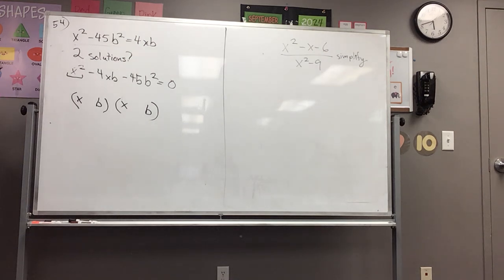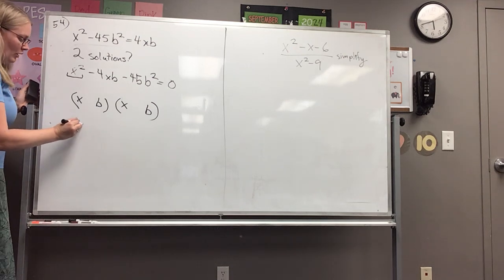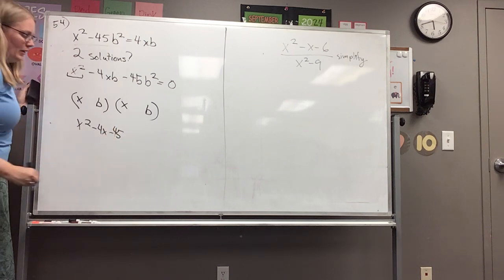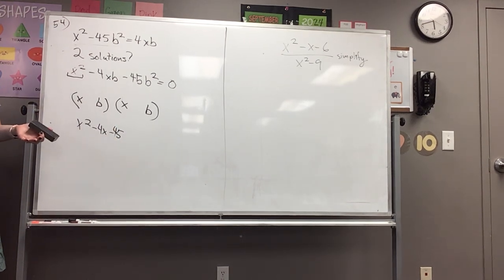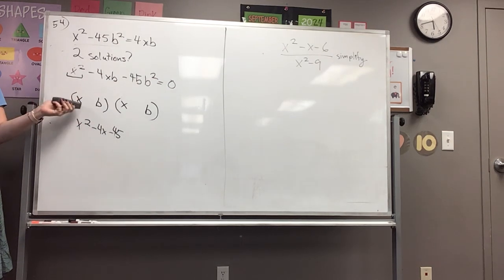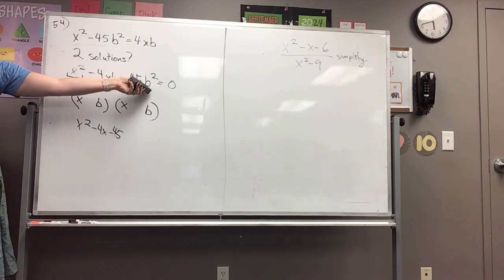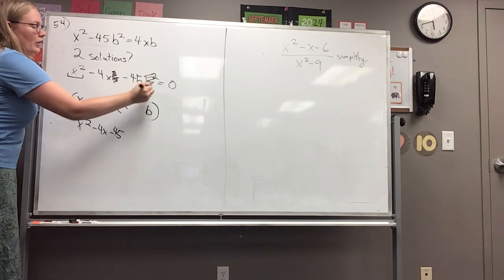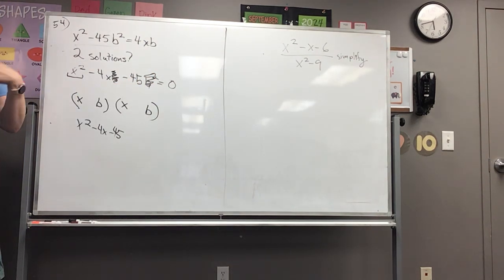But if you understand that structure, from now on you kind of get to ignore the variables. If it's easier for you, all you're doing is solving x squared minus 4x minus 45. And so if that's easier for you to work with, understand that's what's going on. As long as you understand this x squared will cause an x in both terms, this b squared will cause a b in both terms, you can ignore this for the rest of the problem. If you understand the structure, now that's one less thing to balance in your brain.